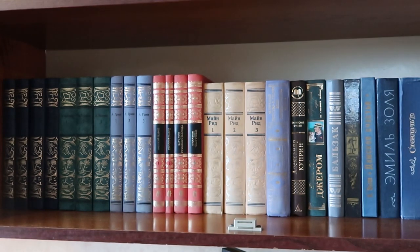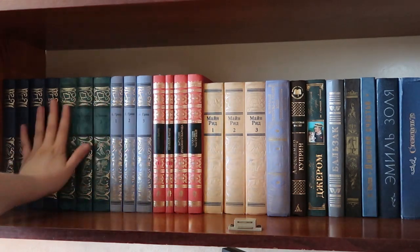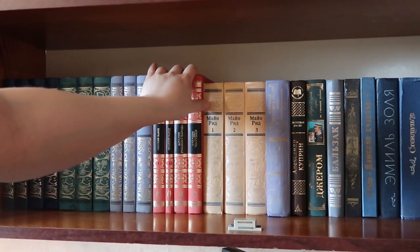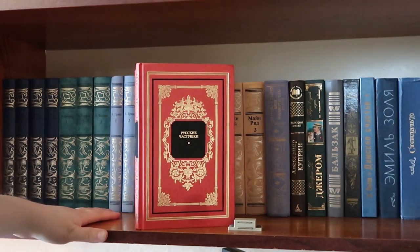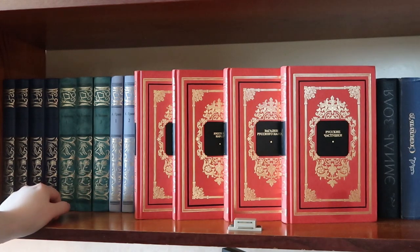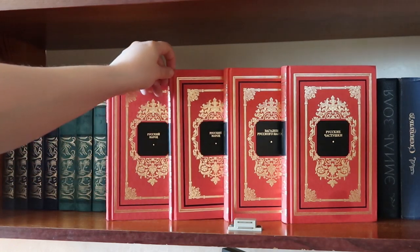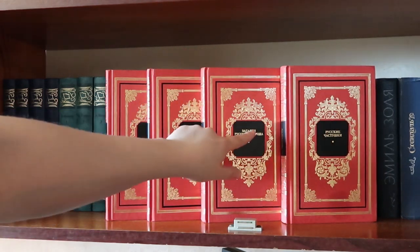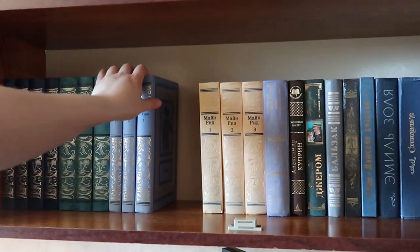So yes. And now on to all of these books, which, by the way, are all beautiful. Where shall we start? Let's start with these red ones. We'll just get them out of the way because I think they will be the least interesting to you. This is a collection of Russian folklore. It has traditions of Russian people, and then it has some Russian songs, Russian riddles, stuff like that. To be honest, I didn't even read it. Now, these two books.